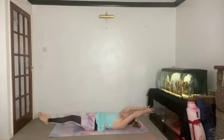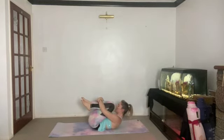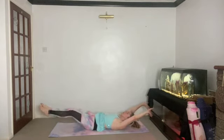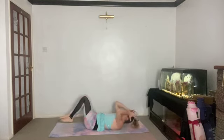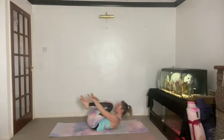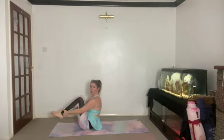Double leg stretch here this time instead of singles. Knees to chest, stretch super long. Knees to chest as we inhale, exhale, stretch super long. Give me one more here, knees to chest. And exhale as we stretch long, bringing ourselves up into that boat position.